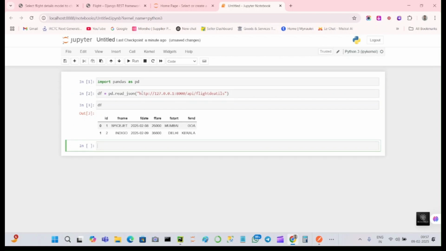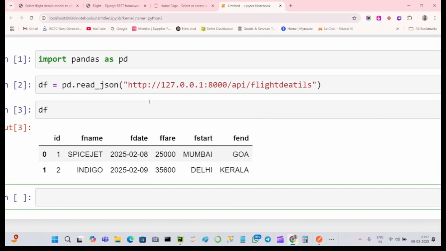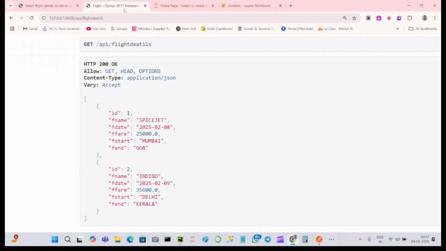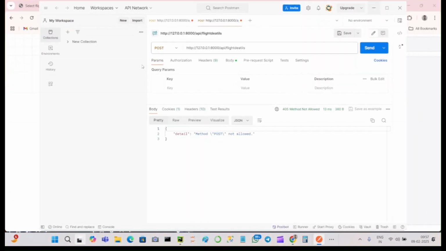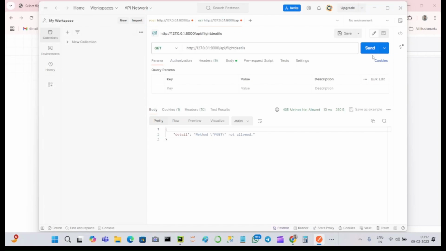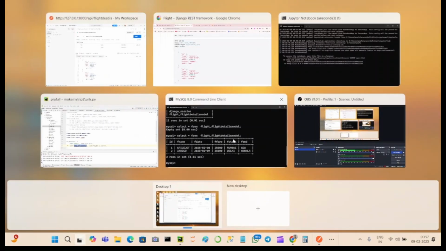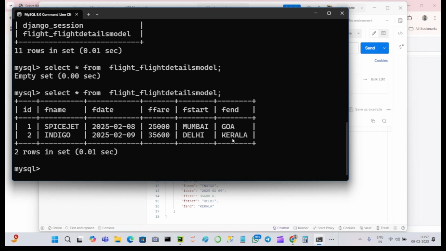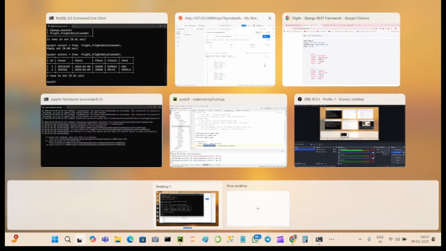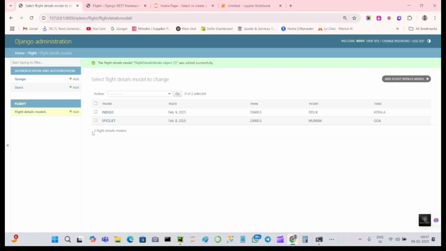We can check here we have our API data, which is exactly the same result as on the Chrome browser, in Postman, in the MySQL command line, and also in this admin panel. So whenever we add or change anything, it will update everywhere.